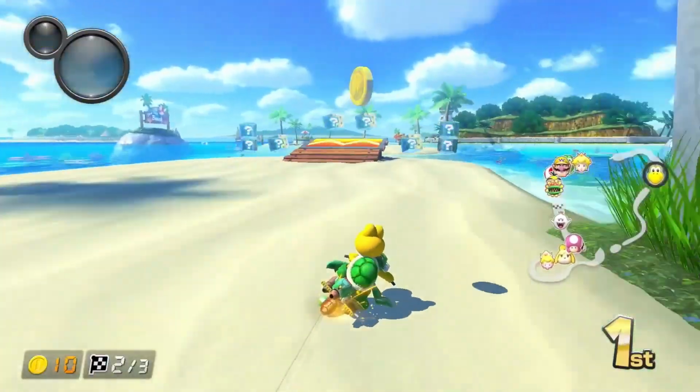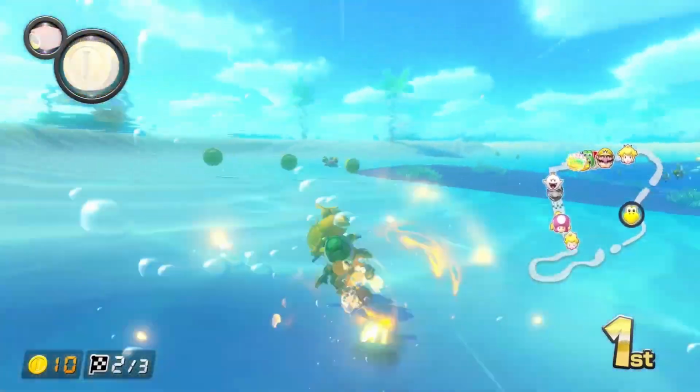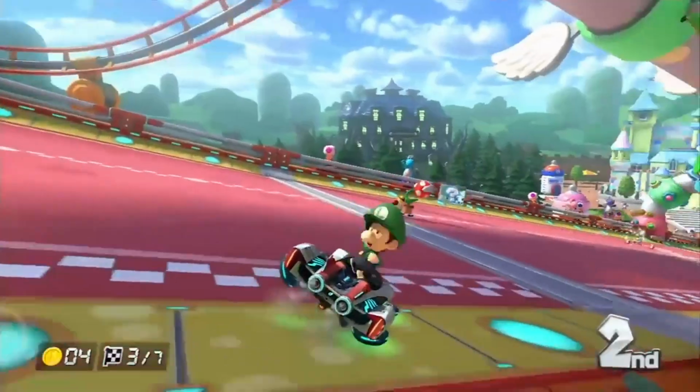Number 83, Cheap Cheap Beach. It's a nice cruise through a pleasant beach with little to do or worry about. Ironic how this comes right after Baby Park, which is the polar opposite of this.